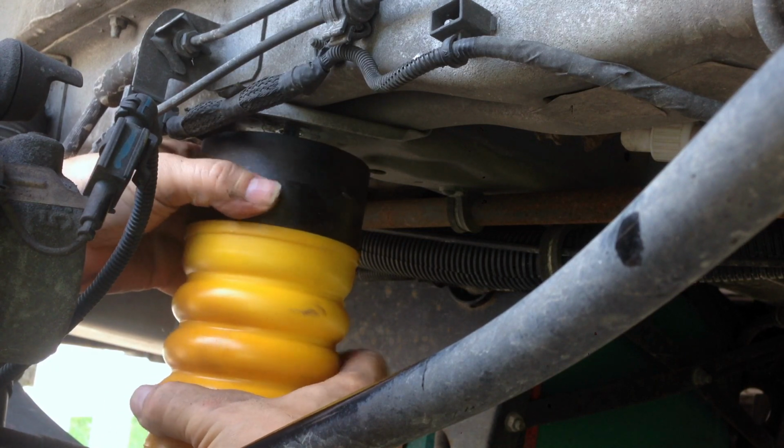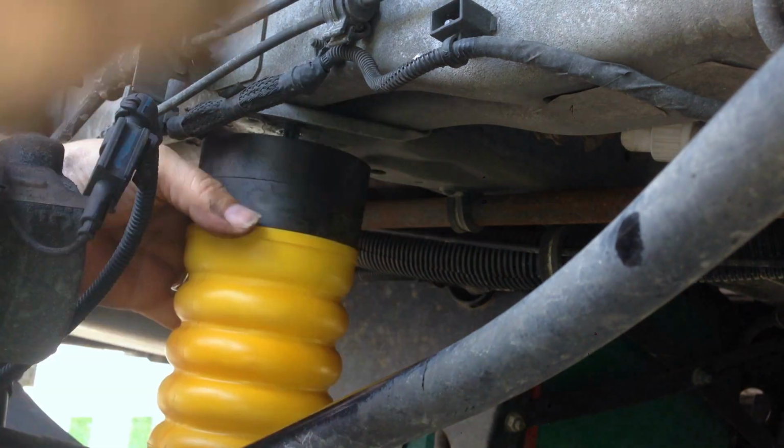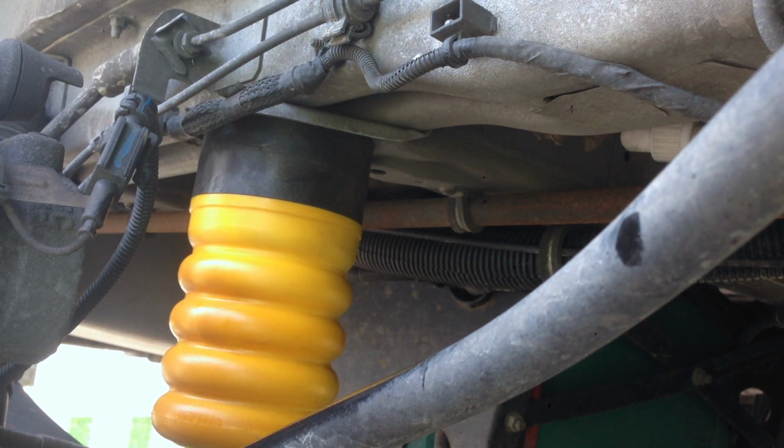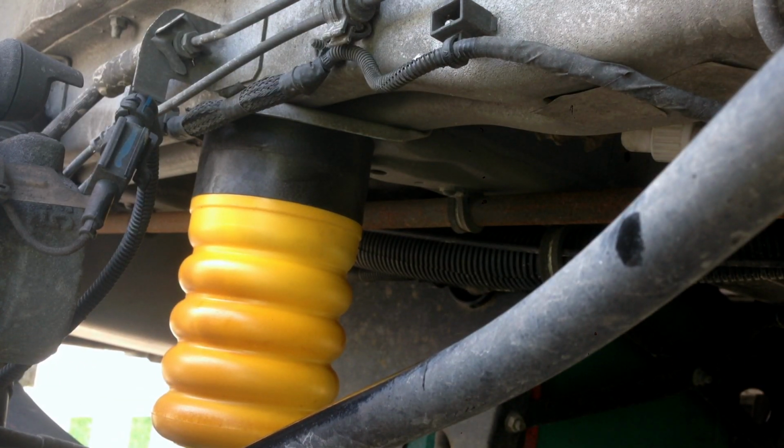I had some trouble getting the other one started. Oh, this one took right away. Okay. I'm having a whole lot easier time with it now that I've done it once. There she is. Okay. And, well, that's that. Alright, so that's the Sumo Spring installed.